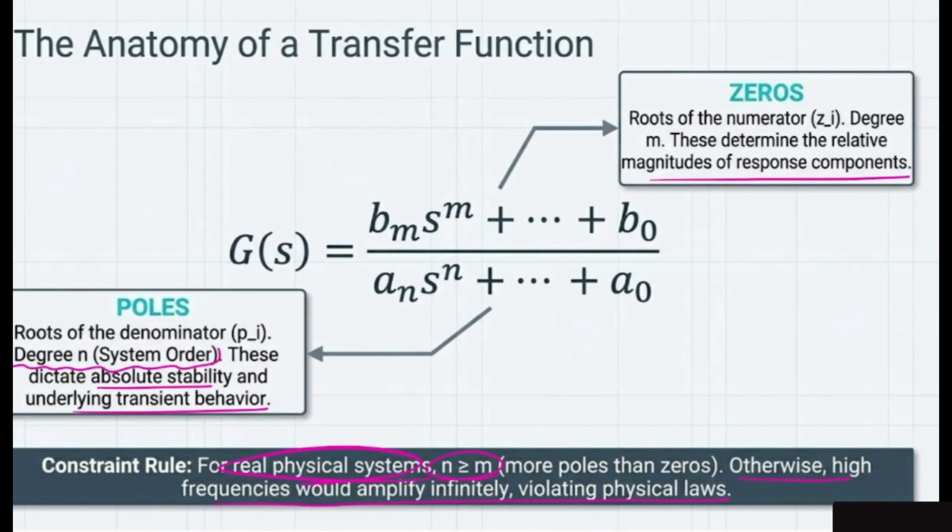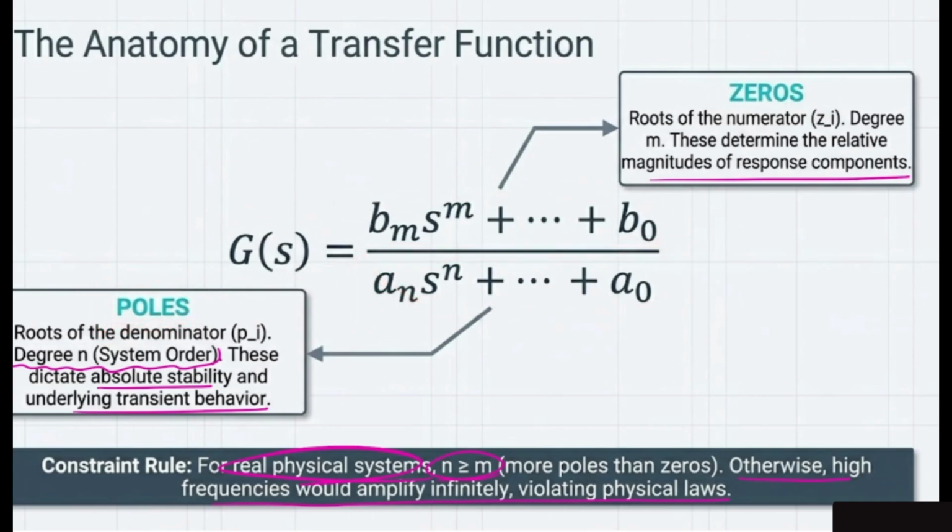It is very important that so far we saw the transfer function, and we talked a little bit about the poles and the zeros, but we didn't actually touch on what is happening inside of it. What do those powers mean? What do those s terms mean? And what is happening exactly there? As I told you, when we were talking about the transfer function, we talked about two important parts, zeros and poles. What are zeros? Zeros are the roots of your numerator. What are the poles? The roots of your denominator.